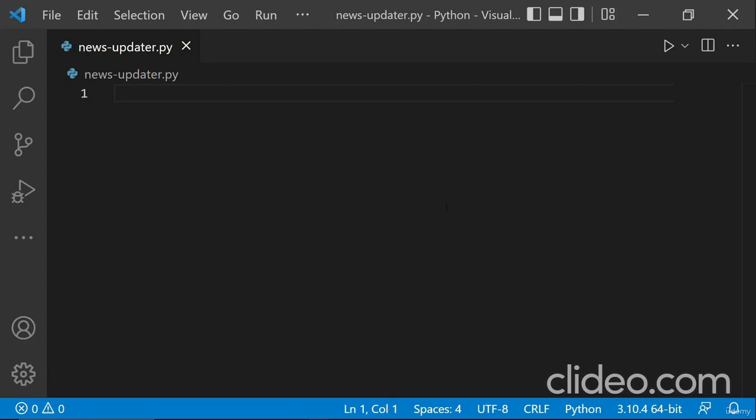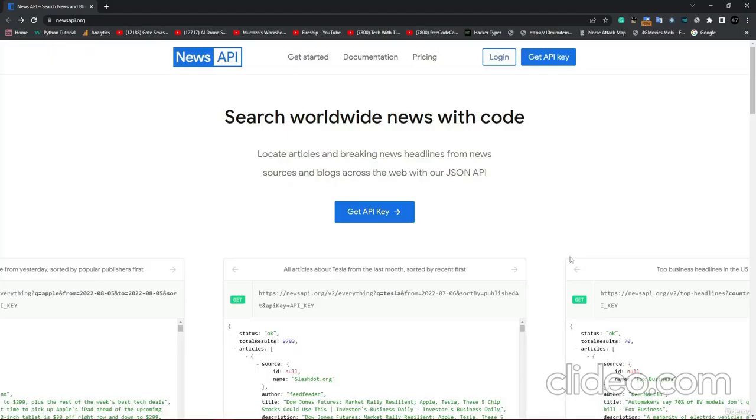So you can get different updates related to that particular news topic, and it will give you new updates related to the kind of news that you are interested in. So you can add a particular topic of your interest, and it will give you the news update related to that. So you can see this is the website which we are going to be using.